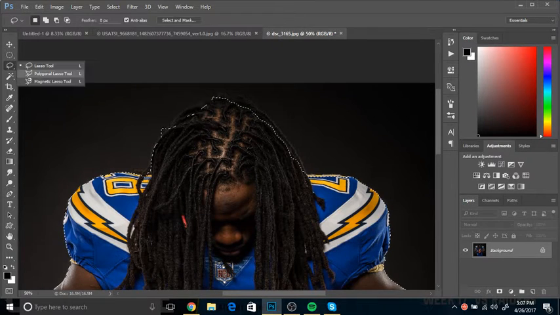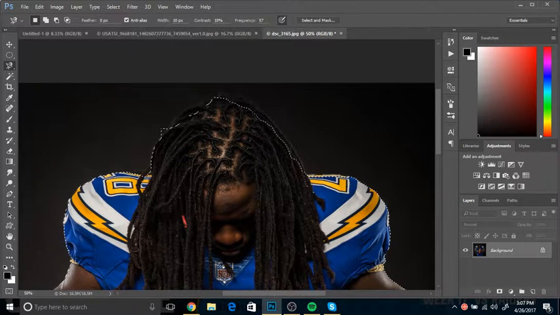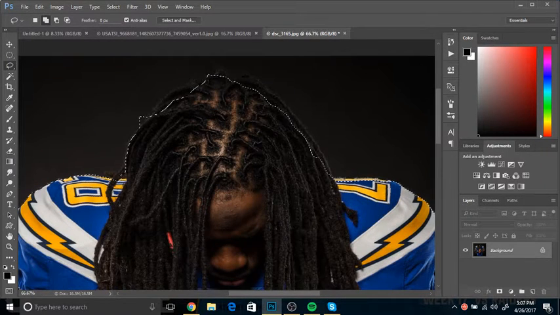There are three lasso tools. There's the magnetic lasso tool, which is what I used first to go all the way around to get the main selection, and now I'm using the regular lasso tool to go in and select the areas I want. The other lasso tool is kind of like the pen tool for the lasso.